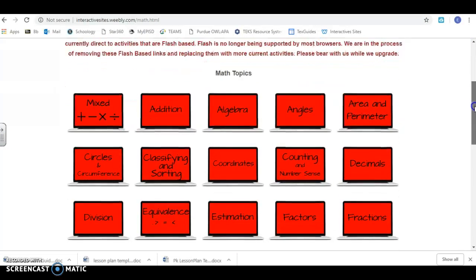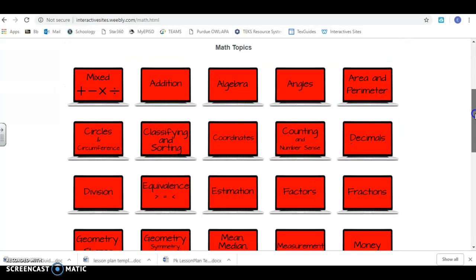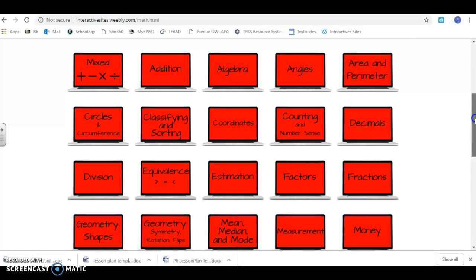And under math, you see all of these different skills that we can work on. So my teacher has the ability to tell me I can go into the site, and she or he might want to just assign whatever it is that we're working on for that day or maybe for that week.